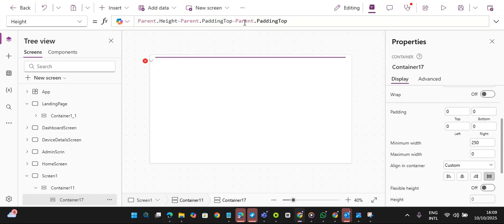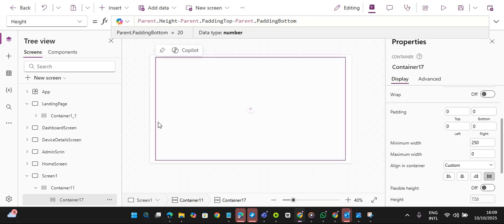Once you do this, you can do the same thing for the width: parent.width minus parent.padding left minus parent.padding right, so it will resize proper. Our goal is just to design that card.